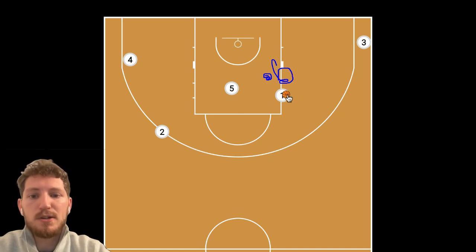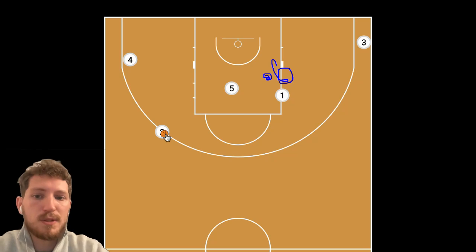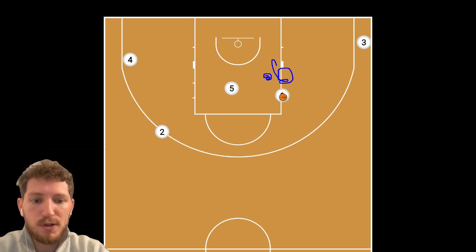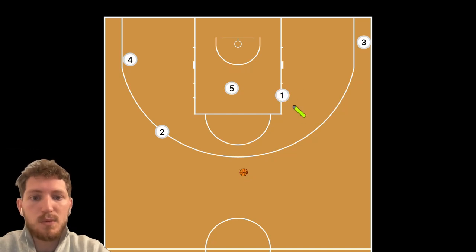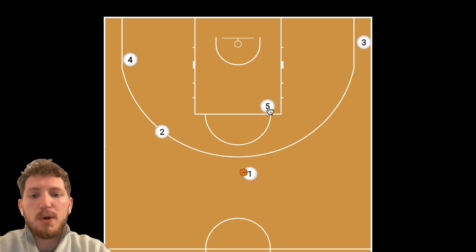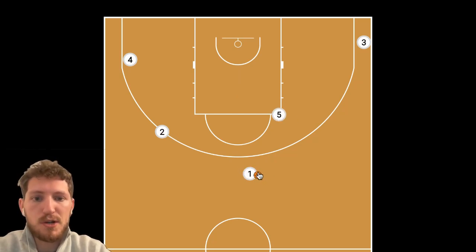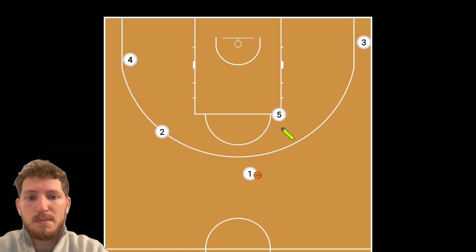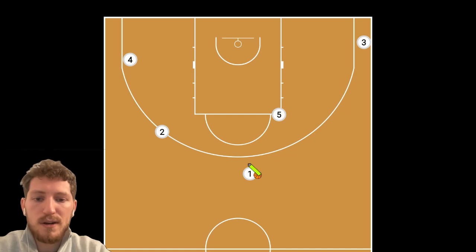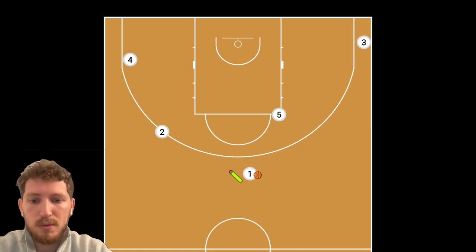Additionally, you're going to have a player out here that's potentially going to be open as well if they're still open at that point. But they will be open at least in the beginning when we are reset. So there are multiple different options here, right? We can hit this player in the beginning as well, like I said, for the jump shot. You have kind of 2 shooters. You have the potential to swing the basketball here with number 4, and you have the potential to hit somebody on a pick and roll here between 1 and 5. And not to mention the fact that you also have the layup opportunity for number 1.